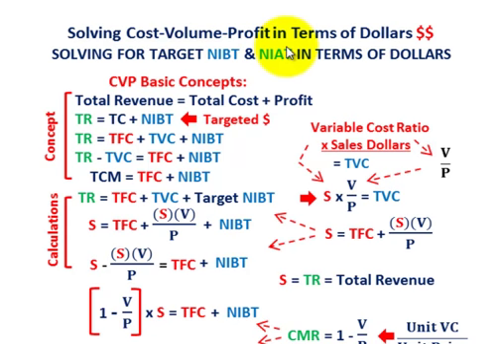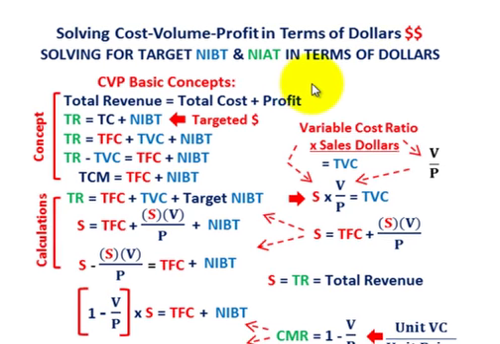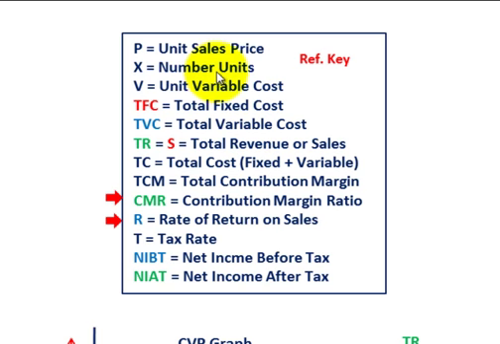We're going to be looking at the general formulas that we'd be using for solving our cost, volume, profit problems in terms of these dollars. But before we get into that, let's look at the reference key that we're going to be using. For the equations that we're going to be going through, I've got the different symbols showing and what they represent.